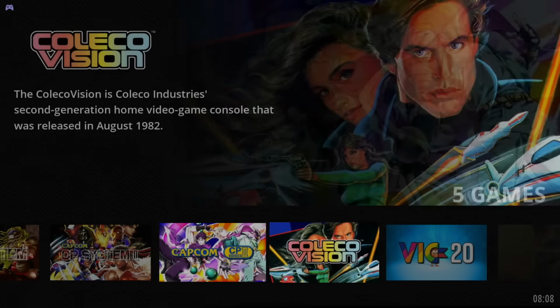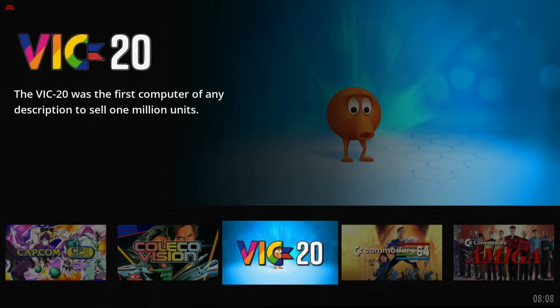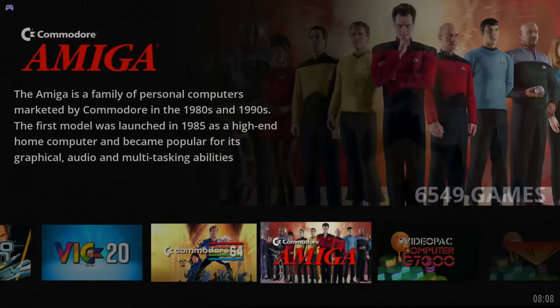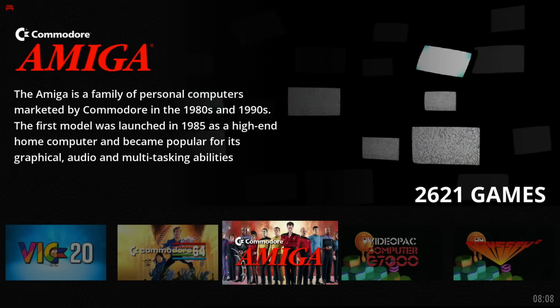So that looks to be good. We also have over here 146 games. Over here we have 174 games, Commodore 64. How many do we have here? 6,549 games. Okay, massive amount there. We have Amiga with 2,621 games.